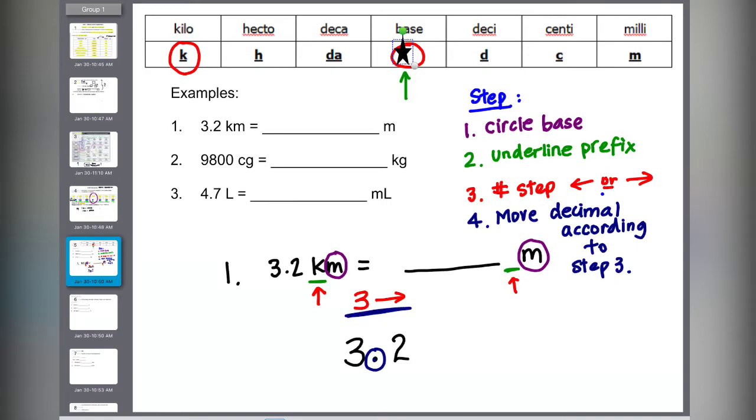So you always put the decimal place after a number. So I move it 1 step, 2 steps, and 3 steps. My new decimal place is there. When there are these blanks, you have to fill in the zeros. So meaning my answer is now 3,200. Do you see that? Okay, so my final answer is 3,200.